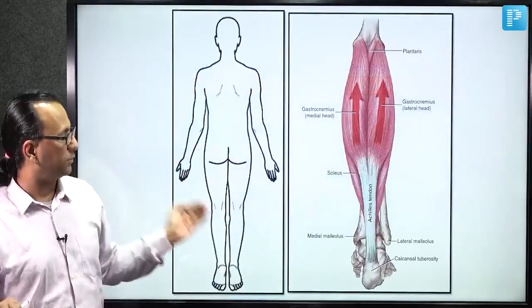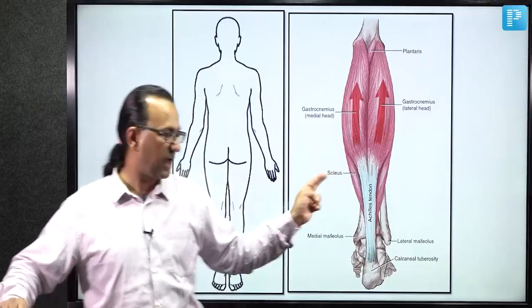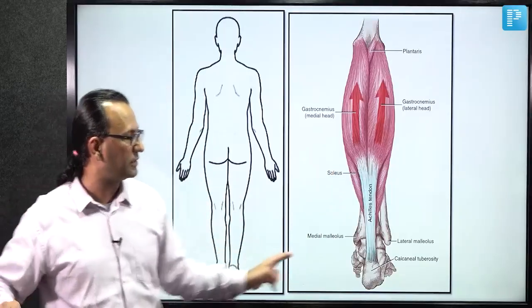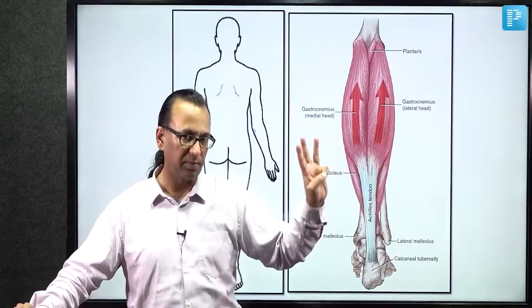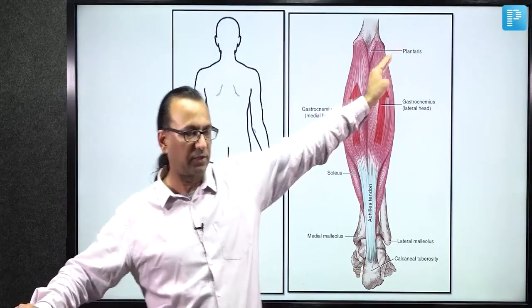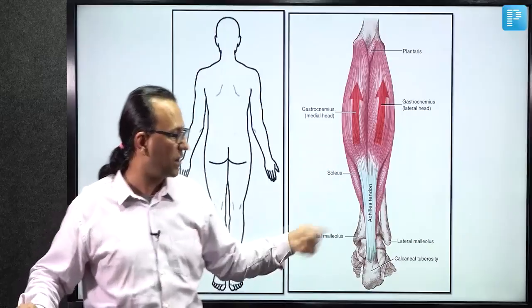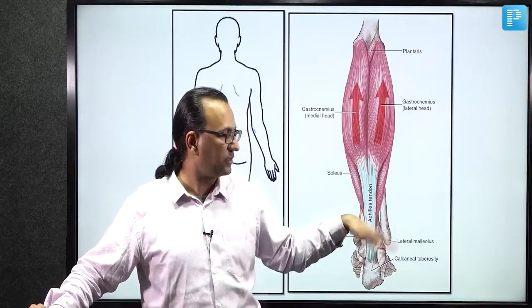Now, when it comes to the posterior calf region, there are 3 muscles which are superficial, and they are called the GPS muscles, having a common tendon, which is the Achilles tendon. This is also called the triceps surae muscle. The G for gastrocnemius, P for plantaris, which comes from the lateral aspect, and then S is the soleus. If you hit the tendon of the Achilles or tendo calcaneus, there will be a plantar flexion.